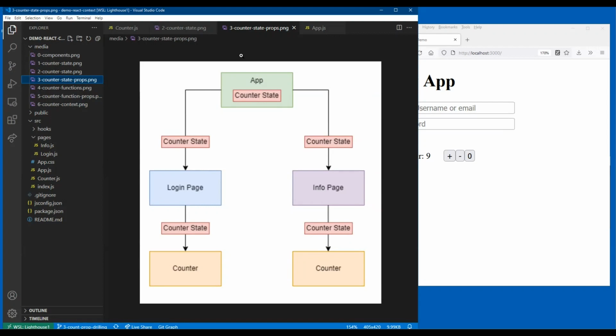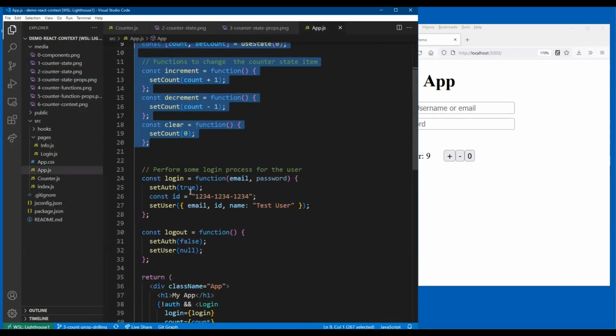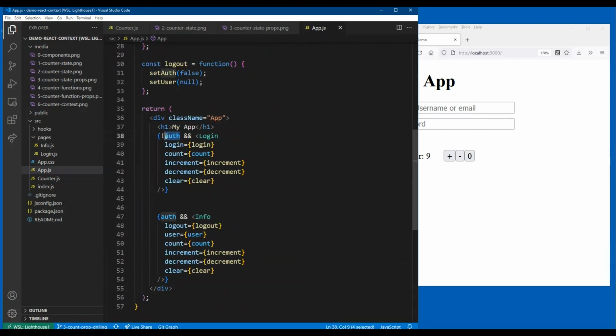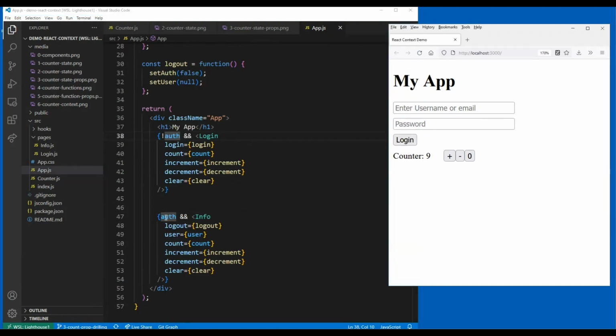Let's take a look at the actual code for this. So I've got this, and there. So now I'm passing my login component. By the way, I'm simply using conditional rendering like this, instead of using React Router, which is totally unnecessary for most apps. I've got a flag and I show one page or the other. There's no magic happening here. So if the auth is true, it'll show the info page. If the auth is not true, it renders the login page.